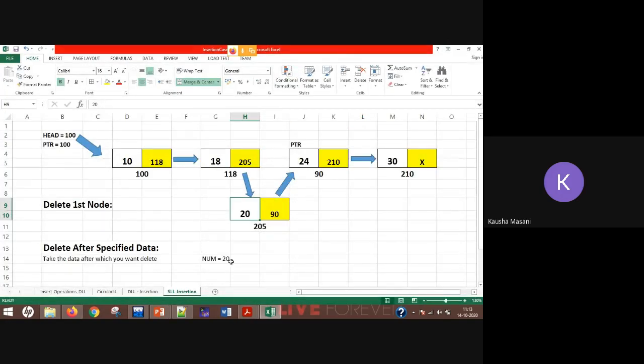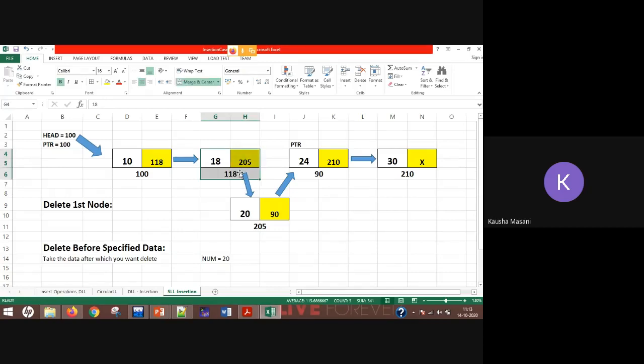So let's say now I don't want to demonstrate with this 20, because then it will delete this one. Fine, let's keep it 20. Okay, no issues. Alright, so we are going for delete before, not delete after. Okay, before the specified data.